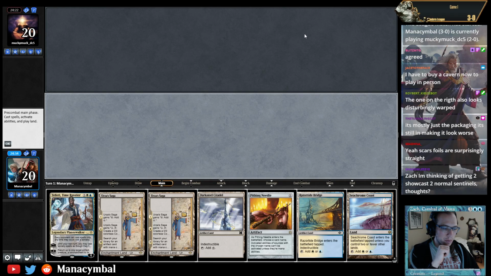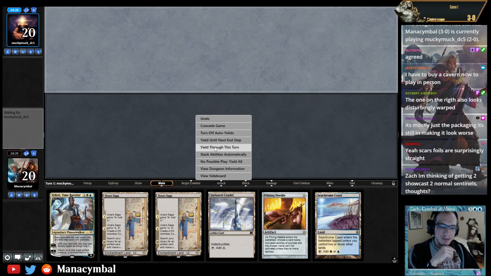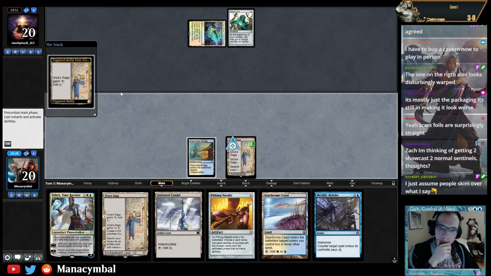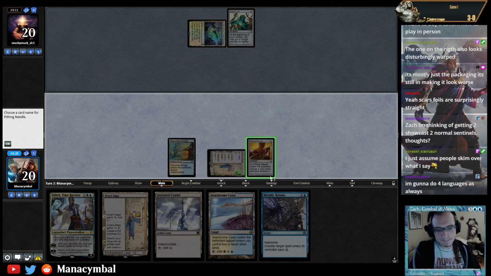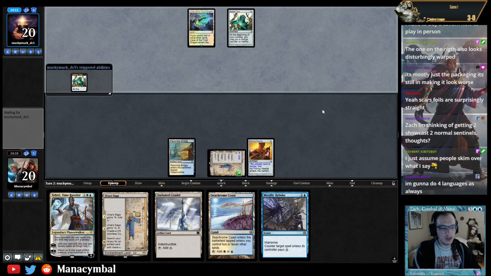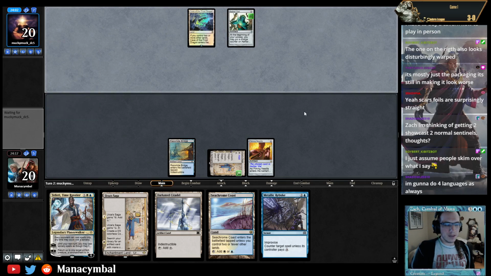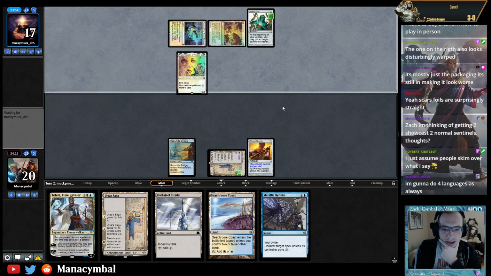I'm thinking of getting two showcase, two normal Sentinels, thoughts? I mean, if that's what you want to do, go for it. I do language mismatches all the time on cards. It just makes me happy. So 80 card taxes? Okay. Should be able to really take them apart, especially in the opener. I do four languages as always. Cool. Yeah, you can split them if you want. I like them all having the same kind of frame, if that makes sense. So all my bolts are FBB bolts. They all look the same, but then the language is different, which, for whatever reason, I find appealing. Thalia, that's fine.